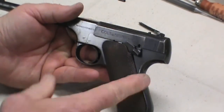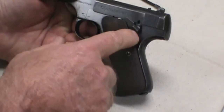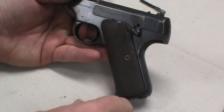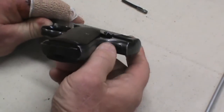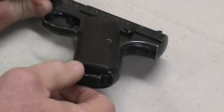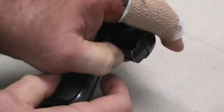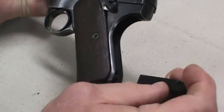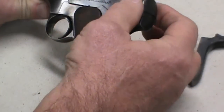Now with the pressure off the housing, there's a little roll pin right in here. The later models have another roll pin up in here, and you have to take the grips off due to the shape of the grips and push that pin out to take that housing off. You don't have to on the earlier models. Just push it in right there. That snaps it out of the frame. And the slide will pull off.